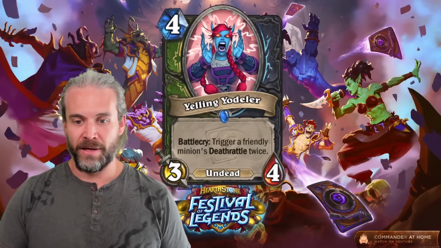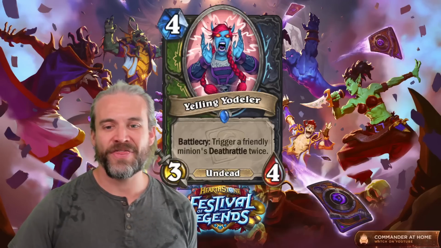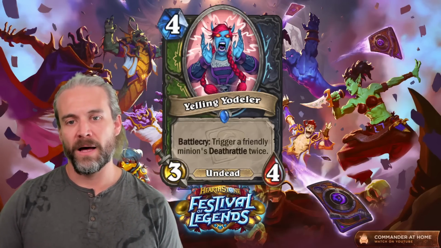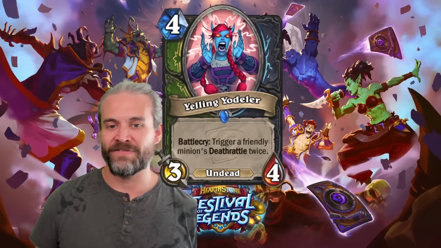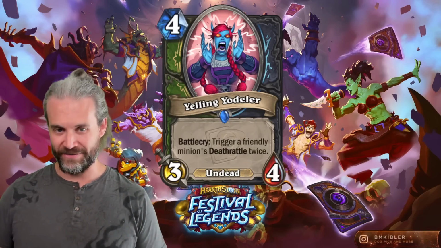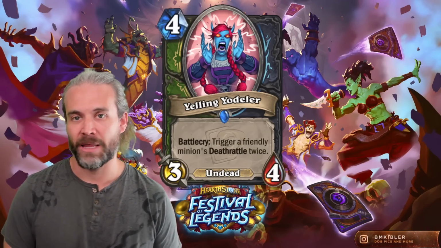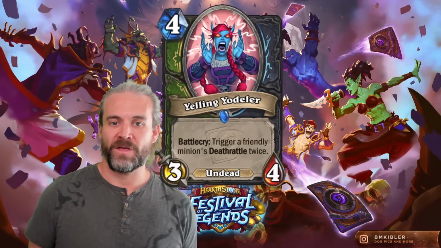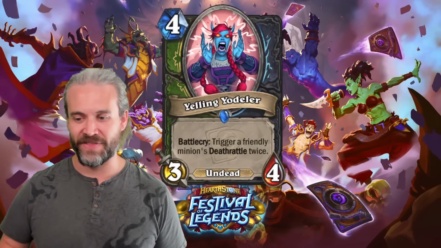Next up, Yelling Yodeler. Yodeler. 4-cost 3/4. This is Death Knight and Hunter. Trigger a friendly minion's death rattle twice. So this is a powerful effect on a lot of things, right? Like if you have a death rattle that your opponent doesn't want you to trigger, there's no more Burning Blade Acolyte, right? You can't defend the Demon Seed.